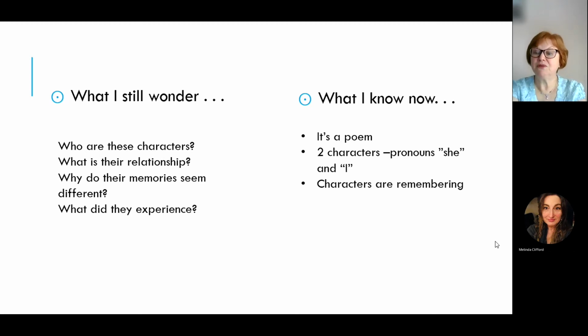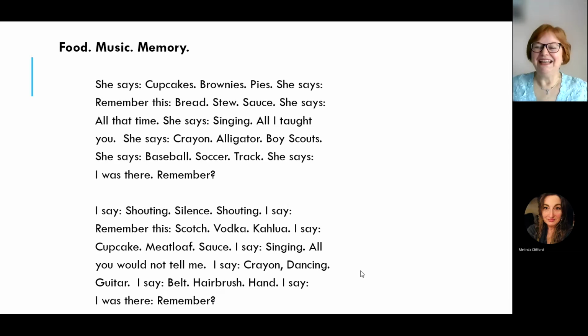And if we're considering perspective, who's telling the story? Whose perspectives are being shared? And what does this text tell us about how perspectives differ? So I'm going to ask you to pause to read the poem one last time. Consider your own interpretations. What were you thinking and what process led you there?